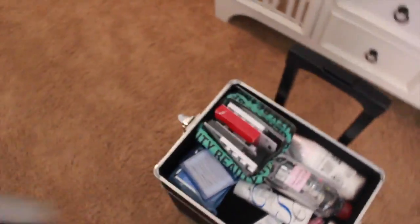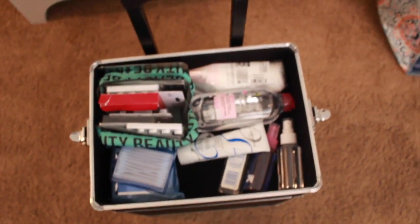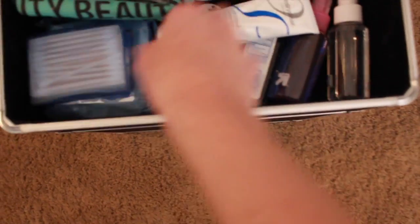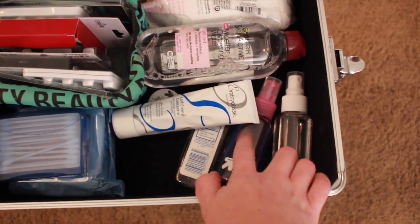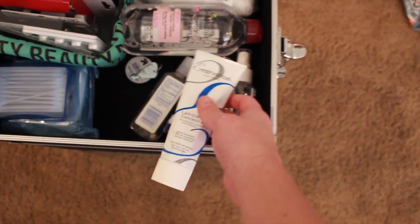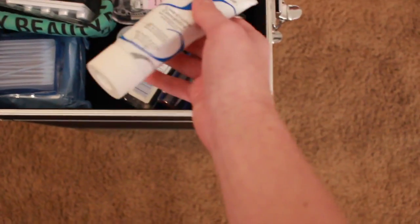I'm just going to take this layer off too. This also looks a little messy — I'm working on organizing things and finding better ways to organize. I take everything out and lay it on a table anyway, so as long as it stores well in my kit, that's fine. Here are all my Ardell fake lashes, which I keep in this little container so they're not loosely hanging out. My mixing plate, Neutrogena makeup wipes, Q-tips, Garnier micellar water — I always start with this and cotton pads. This is brush cleaner and alcohol, Germ-X, and I have this lotion that I use after — just a really nice daily moisturizer. I saw it on a video and I thought I'd give it a go; all my clients have had no complaints about it.